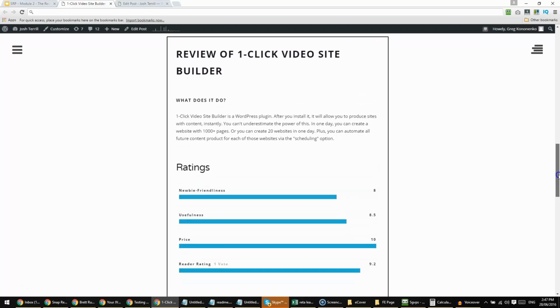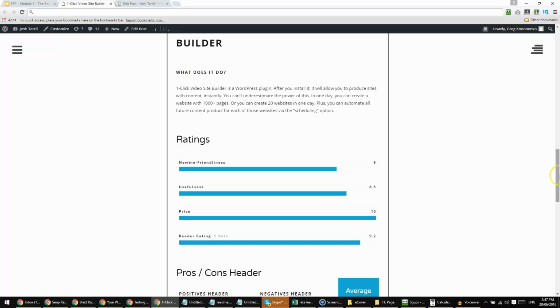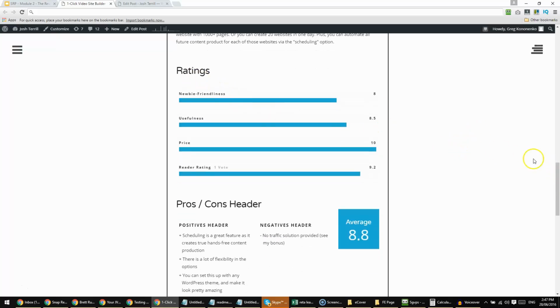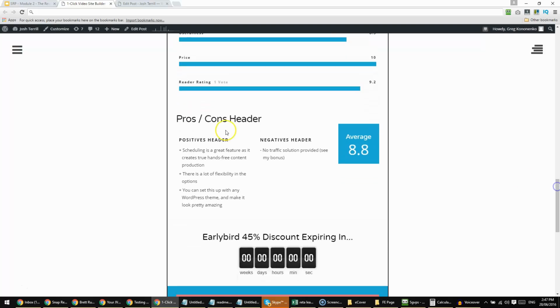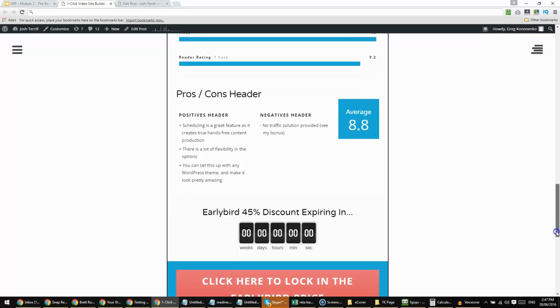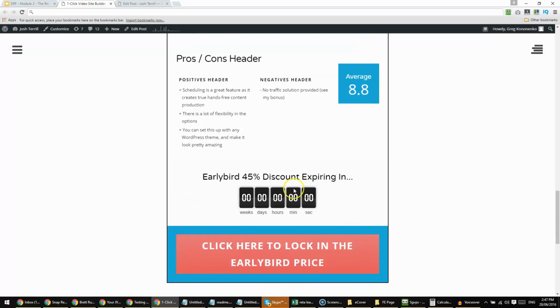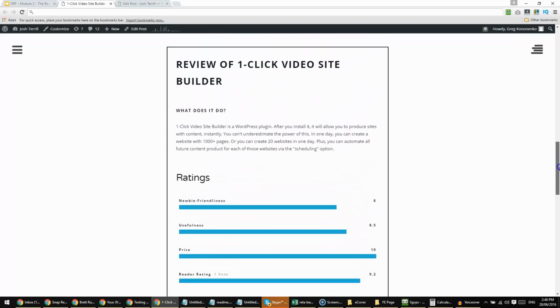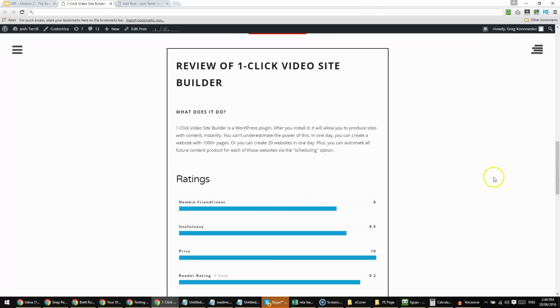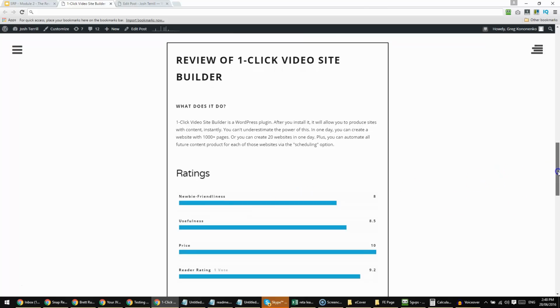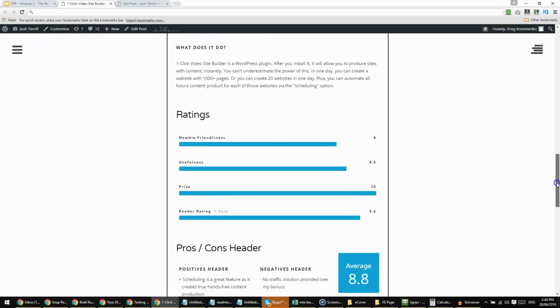It consists of a number of sections. You can see that we've got our review title at the top, we've got our review summary, we've got our ratings, and everything is fully customizable. We've got our pros and cons, we've got our automatically calculated average rating. We also have inbuilt timer capability, and we also have the call to action button with a full design capability as well. All of the colors and all of the background colors, all of the fonts, everything is customizable via our template designer.